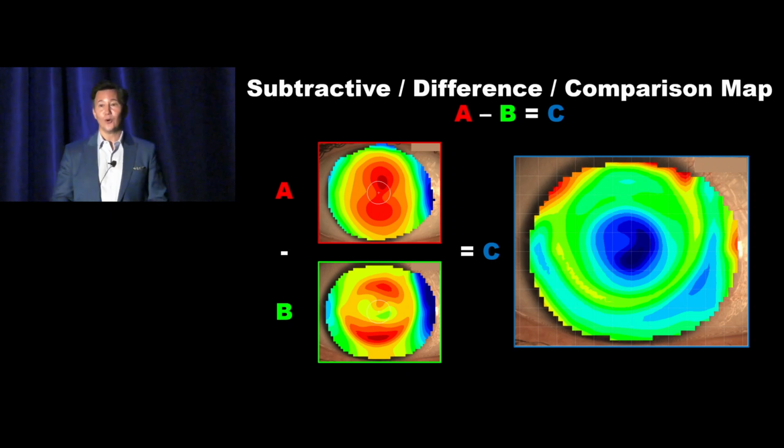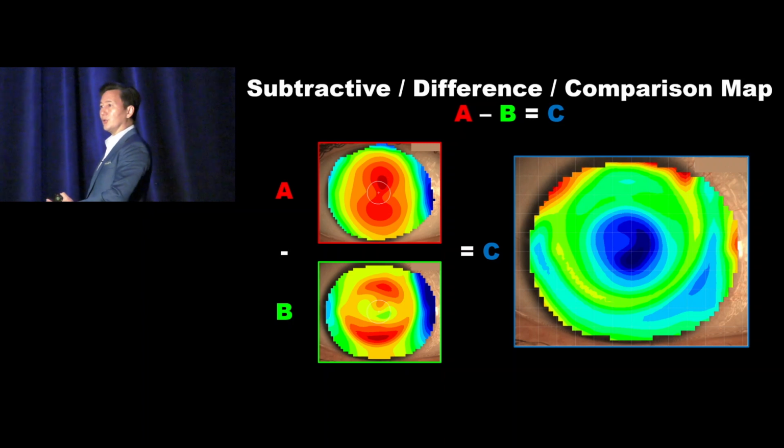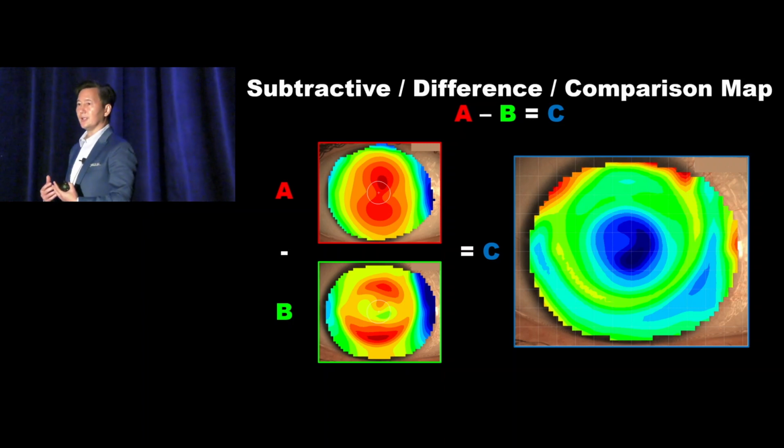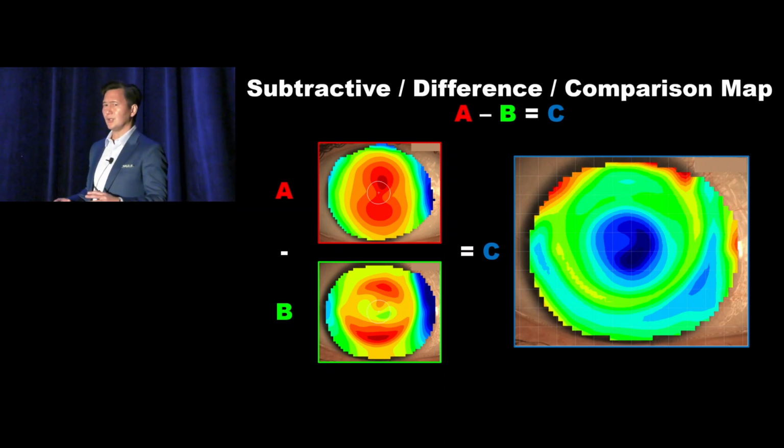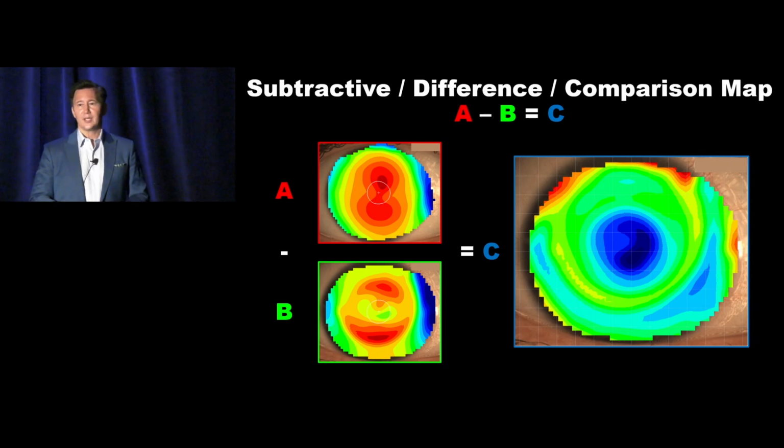It's so key to helping you along your path of determining what do we do next with the patient. Do we stay in the same lens or do we refit? And if we refit, do we tighten the alignment zone? Do we loosen the alignment zone? Do we raise the reverse curve? You know, there's so many things you can do in an ortho-k lens.